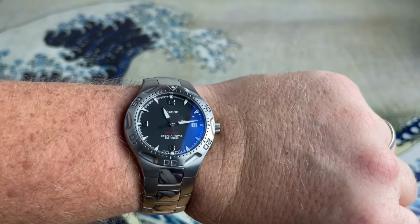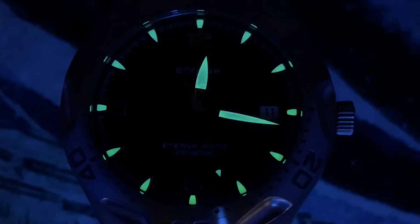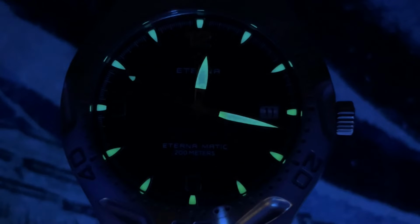So let's get a lume shot and see what that looks like. All right, guys, so there it is. You have the lume pip at the 12. Indices are lumed around the edge, the hour and minute hands, and the little arrowhead at the end of the second hand are all lume. Pretty standard lume, really. Not too crazy, but it's okay. So let's flip this camera around and go get the final thoughts.